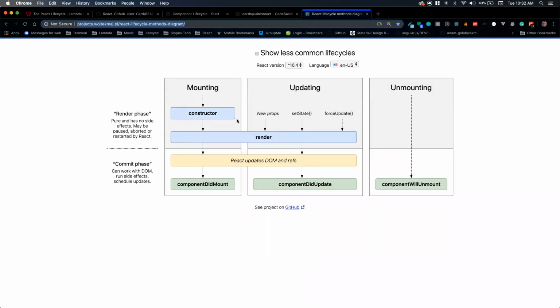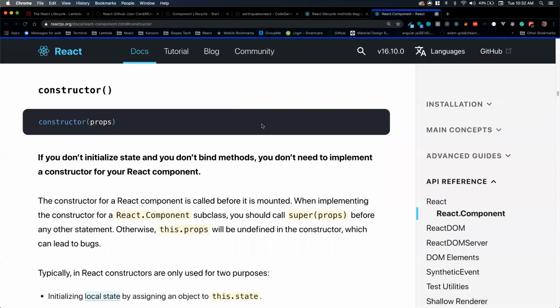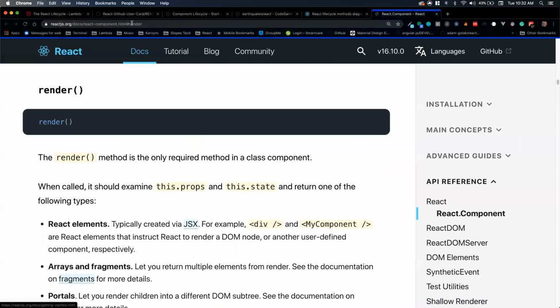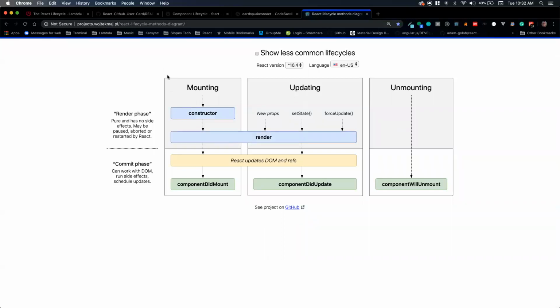Okay, so what happens when a class component mounts? The constructor is going to be the first thing that runs. Inside our constructor, we know that we're initializing our state. And if we're doing that weird binding stuff, because for some reason you aren't using arrow functions, that's going to run in our constructor as well. What's cool about this too is you can click on any of these and it takes you to the docs for it. You'll notice that the constructor only runs one time in this mounting phase. As our component is mounting, our constructor is running.